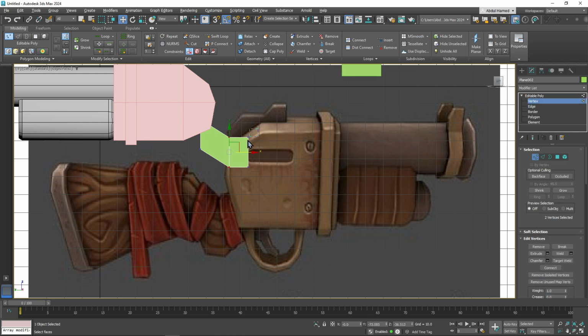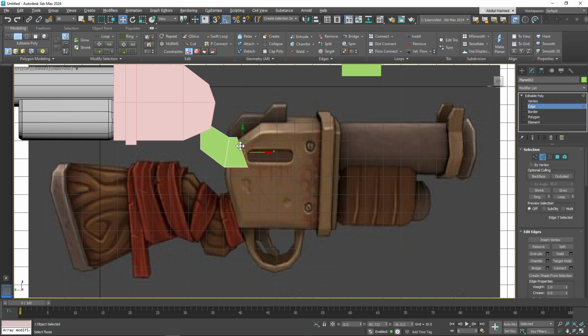Let's switch to vertices because this is kind of a hard edge. And then switch back to edge. Select, shift. We can use the scale tool to make it a bit horizontal and increase it in height. Push it up.